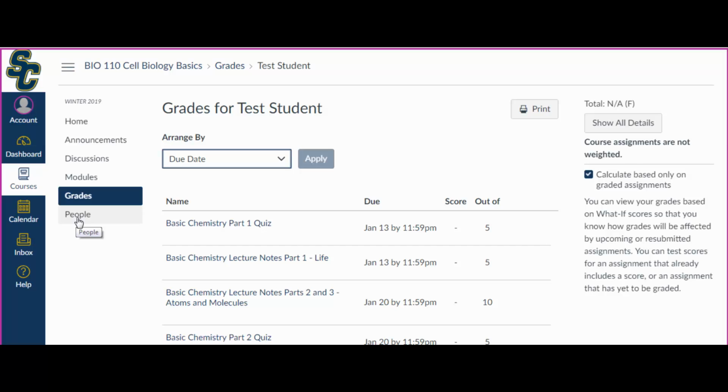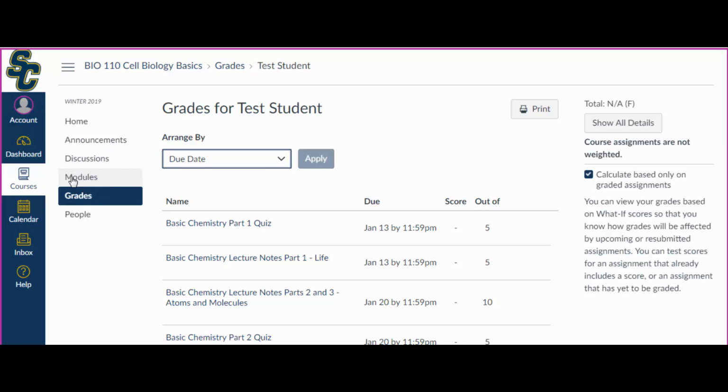The People tab here in the navigation will allow you to access other people. You can email them without actually having their email, without them having your email. You can also email several students at a time from the class. You can see the different students, see who's in the class, and see their profiles. So maybe not much use for this except that you can email students. That said, if you go to the inbox and pick the drop down for a class, all of the students' emails are there also. I left it available there so that you could maybe decide to make some study groups or contact each other that way.